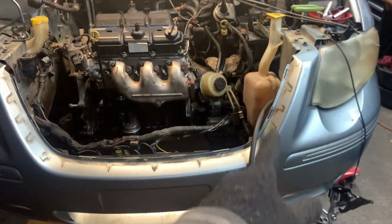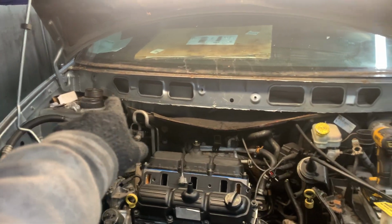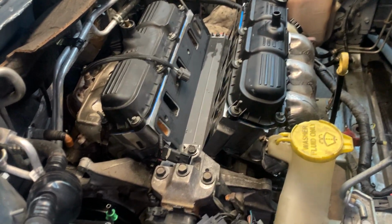We had to end up removing the front grille to have room to get it in. And we ended up having to remove the whole windshield wiper assembly off the top to have the room to get it in. The intake manifold had to be removed again, but it's in there. Motor mounts in.